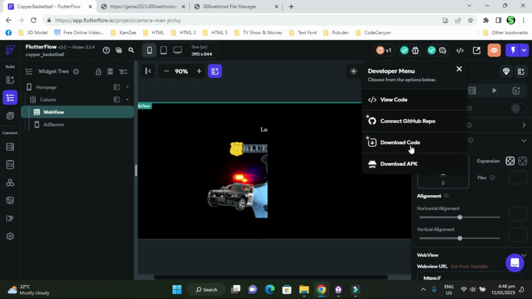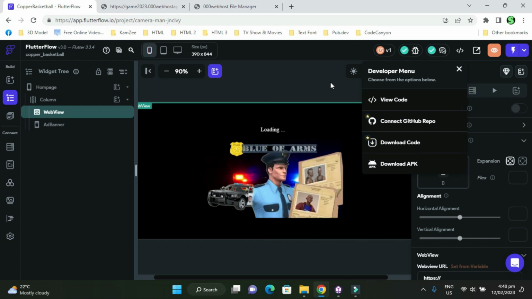And if you want it for iPhone, you hit download codes. It'll give you the full folder of the code for Flutter. So that means it's a Flutter project that you're going to have for this game. You can put this Flutter project into Android Studios if you need to change anything, or if you want to push it out as any other app. So you can take the Flutter project and put it in Android Studios and choose what you want with your own game. If you want to change the codes of the ad mode or anything else you want to do.